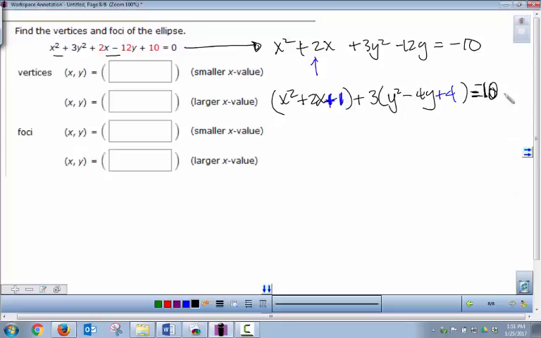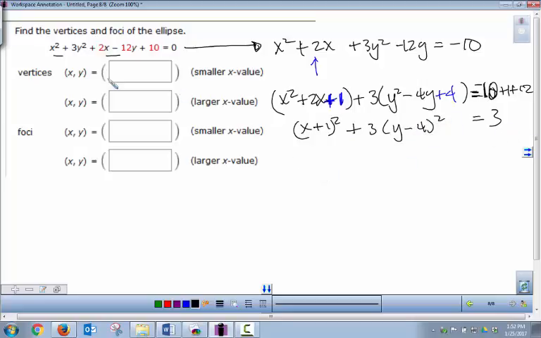You get that this is a minus 10, right? So minus 10, you added a 1 to the other side, and then you added a 4, but you actually added a 3 times 4. So then that's what you get on the other side. Yeah, it's a plus 1 plus 12. So 10 plus 1 plus 12 is 1 or 2? 3. 3? And then these are all perfect squares now. x plus 1 quantity squared, 3, y minus 4 quantity squared.